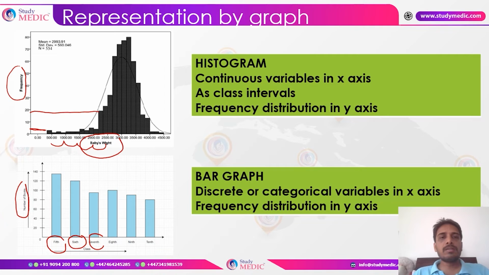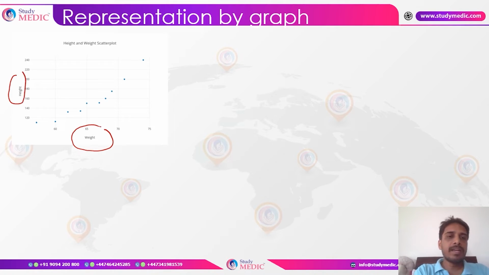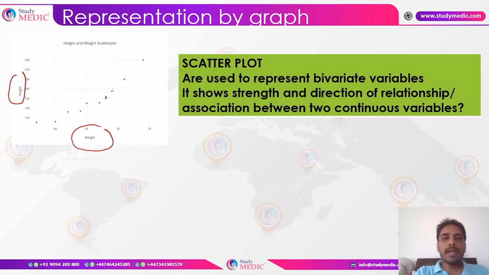The next type of graph most commonly asked is called the scatter plot. So you can see on one axis we are representing weight, a continuous variable, and on another axis we are representing height, another continuous variable. These two are bivariate variables which are related to each other. Now, if you would like to know how they are related, as you can see, if this is the particular weight, then what is the height? So there is one scatter here. Similarly, there are other scatters. So you can see it is linearly related here. Such plots where bivariate variables are represented are called scatter plots.